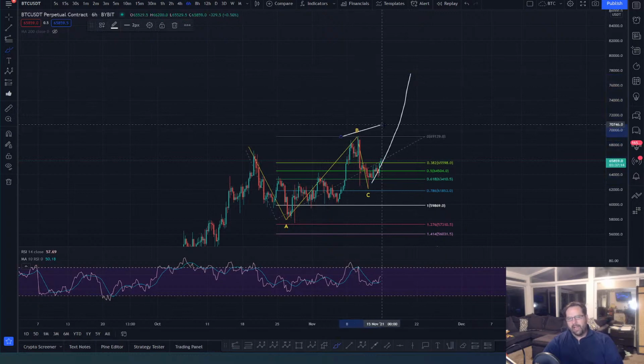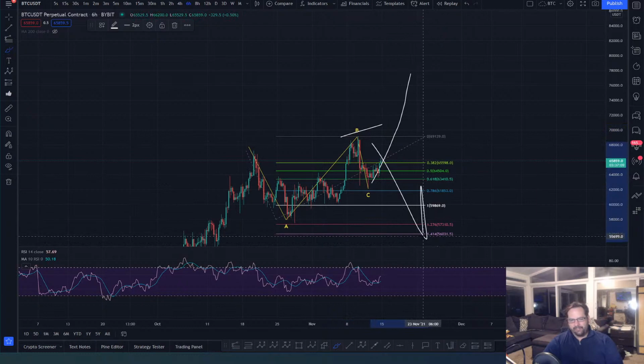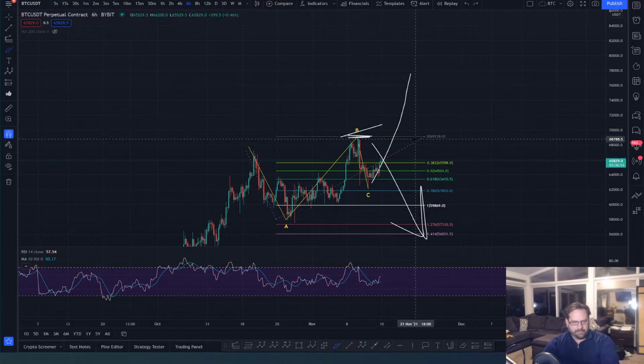That's a possibility. A break of that high is no good. No good at all for this downside count that I have. So guys, both of the counts that I have, generally speaking, do not bode well if we break the high. So if we go up from here and make an all-time high, guys, that is not good for the counts that I'm sharing.